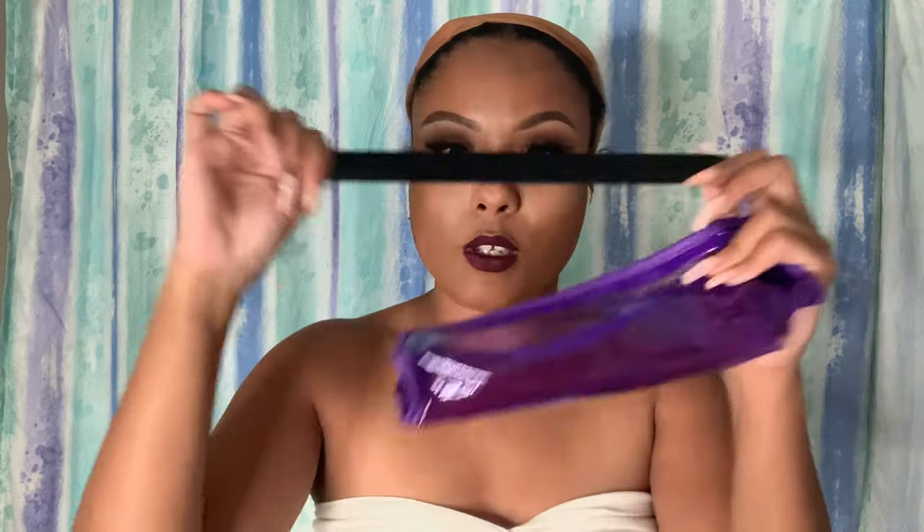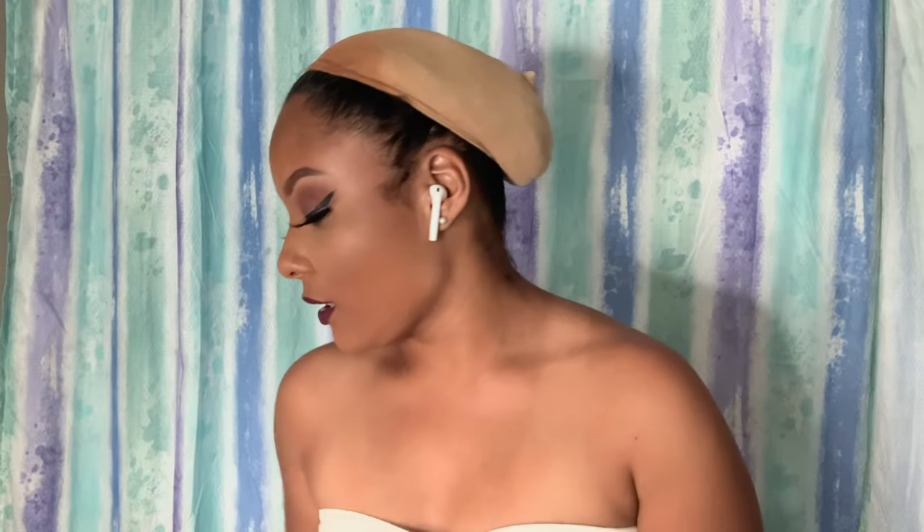You get a comb, some bobby pins, a little Love Me pin which I think are super cute — I have a bunch of these already. You also get an extra band for the inside of the cap, some tweezers, and of course wig caps. I love the box, I love how it's decorated — it's just really luxurious. Your hair also comes in a beautiful purple pouch so it's nice and protected.